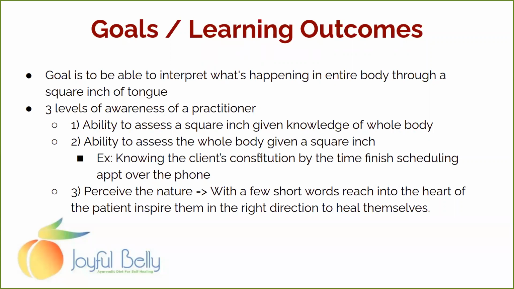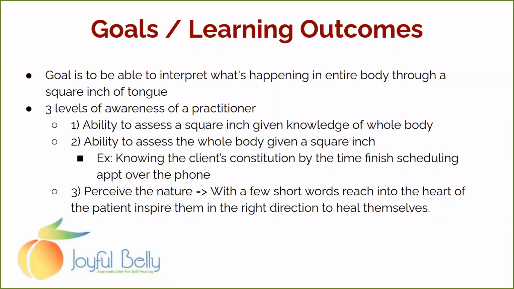All right, I want to talk about the 3 levels of awareness of a practitioner as we're leading into the specifics on the tongue. Our goal, right, is to use these assessment tools to interpret what's happening in the entire body. So we're looking at a small area on the tongue and using inference to figure out what's happening in the rest of the body.